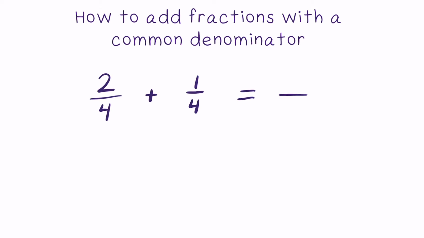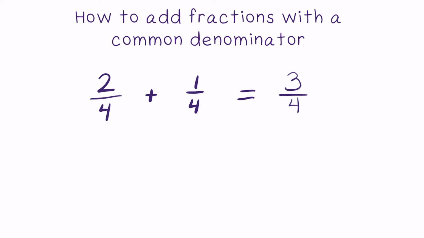Often when we talk about adding fractions with a common denominator, you might see something like this: 2/4 plus 1/4. In this case, you can see the denominator in the first addend is fourths, and the denominator in the second addend is also fourths. Anytime we have a common denominator in an addition problem, you simply add the numerators, 2 plus 1, put the new numerator in the sum, and then carry that same common denominator into the denominator of the sum.